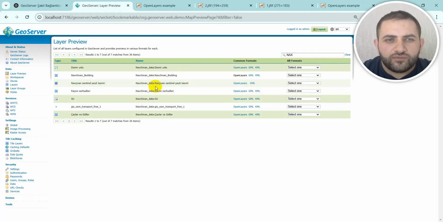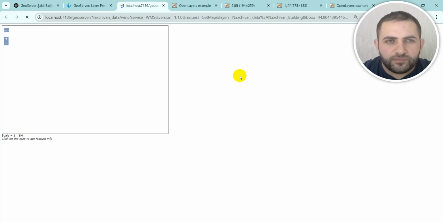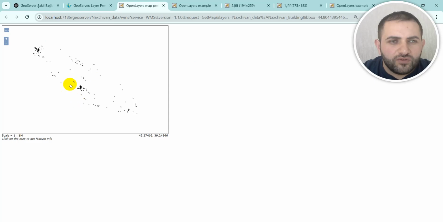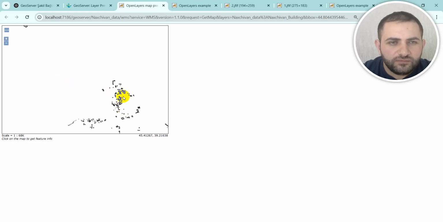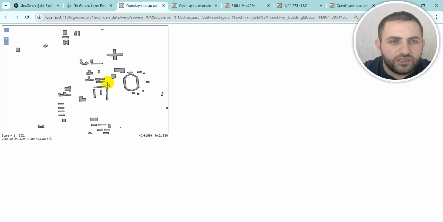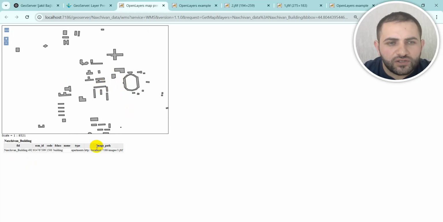Now I have published a web map service. My web map service is Nachtwan building data. I open it using OpenLayers from the browser. This is my collected data. I want to get information. Here our image path is three image paths. Others are four.